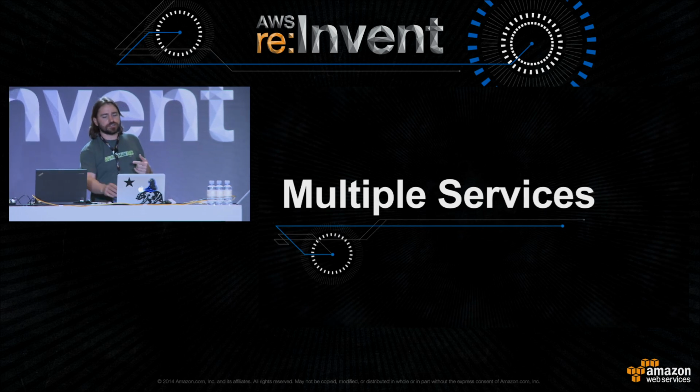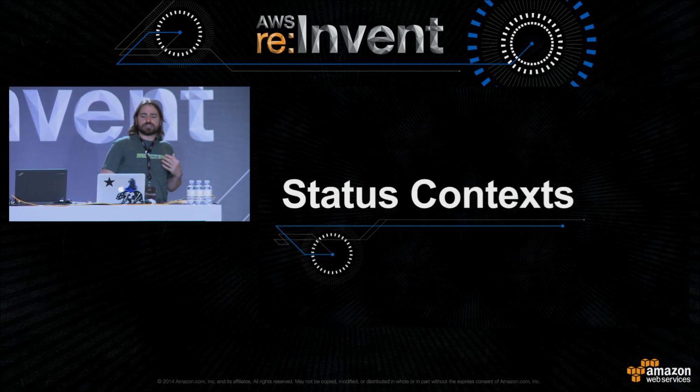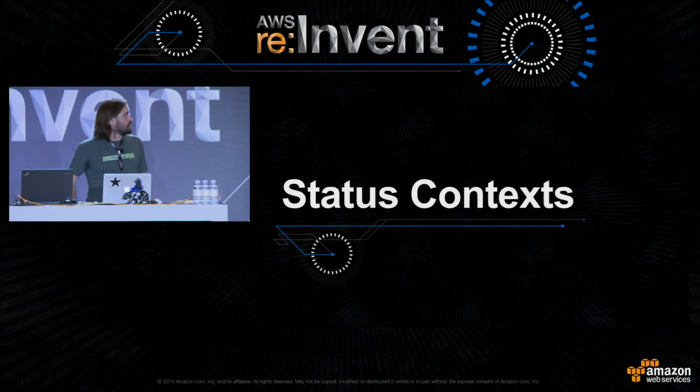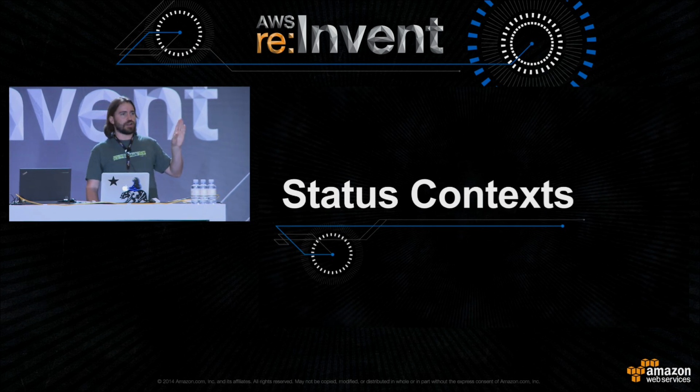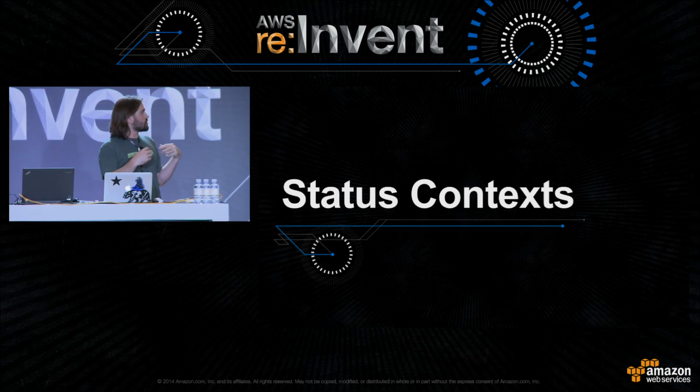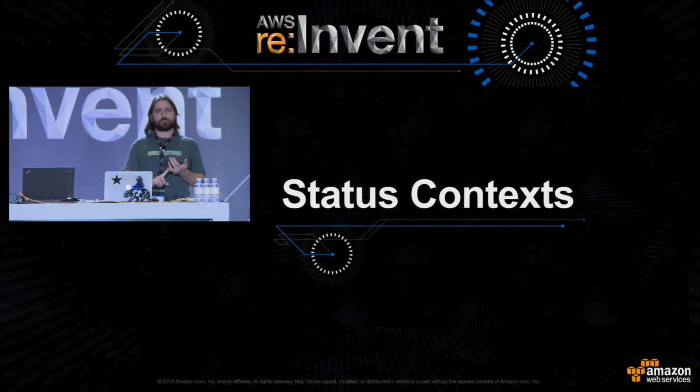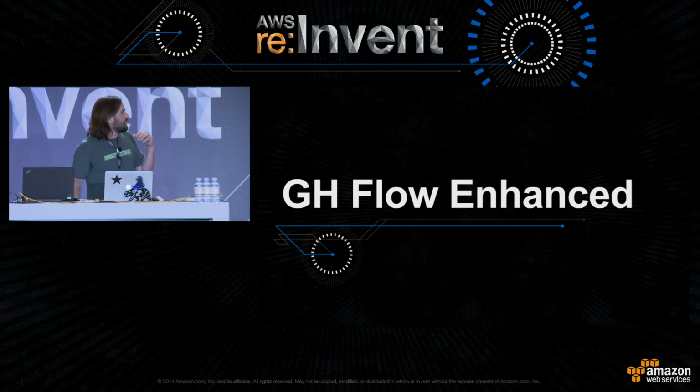So when these statuses come back, you can actually tag them as status contexts. So in the Travis case, it'll come back and it'll say something like continuous integration Travis CI. And then you can start to look at multiple systems coming back and reason about those and say, well, the browser testing passed, the unit test passed, but that new version of the VM that we're thinking about upgrading to, yeah, it's still broken. But that one's not important, so we can bypass it. But this allows you to get what I'm calling the enhanced GitHub flow.